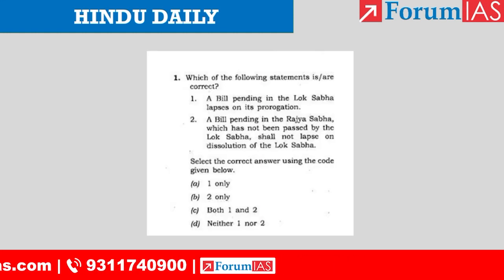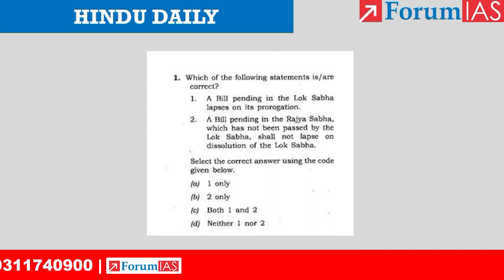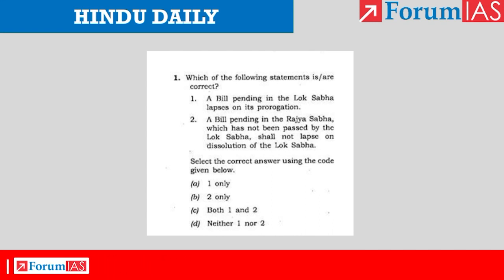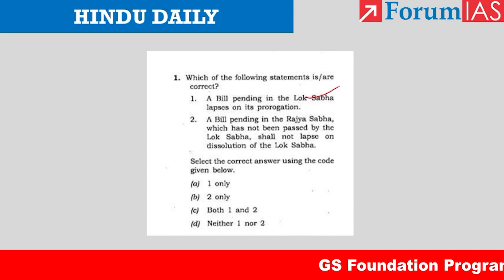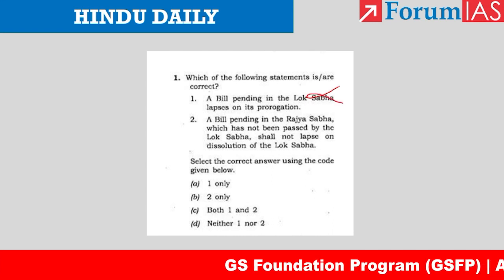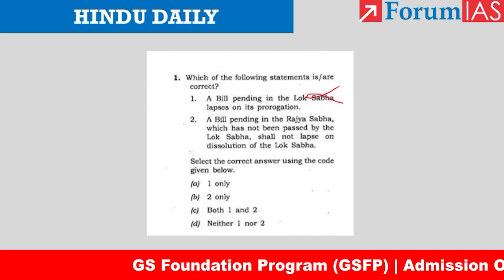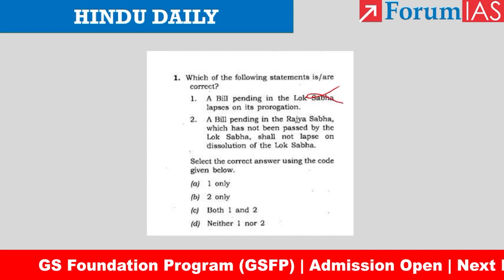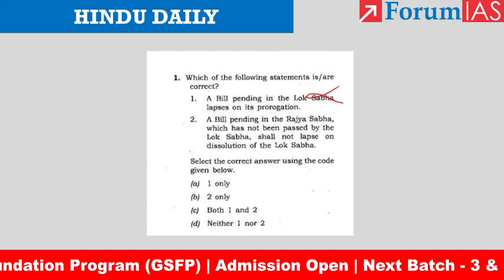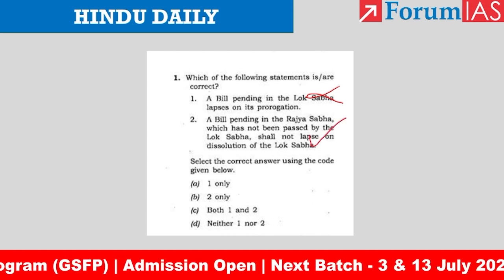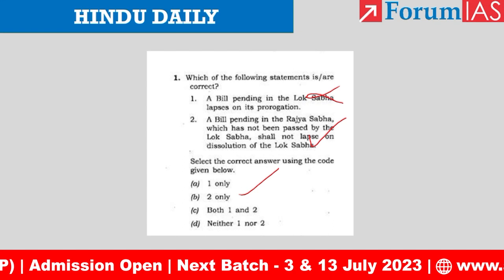Let us now move on to previous year questions. The first question is about bills in Lok Sabha. A bill pending in the Lok Sabha lapses on its prorogation. No, this is wrong. It does not lapse. A bill pending in Rajya Sabha which has not been passed by the Lok Sabha shall not lapse on dissolution of the Lok Sabha. Yes, this is right. So the answer is option B, 2 only.